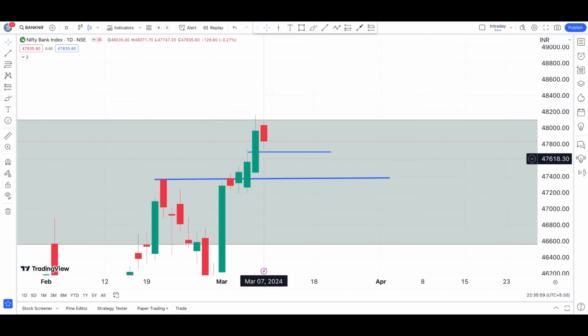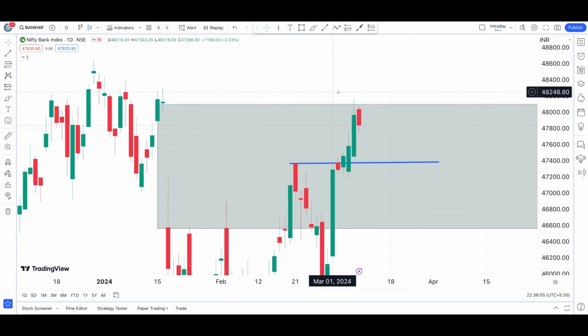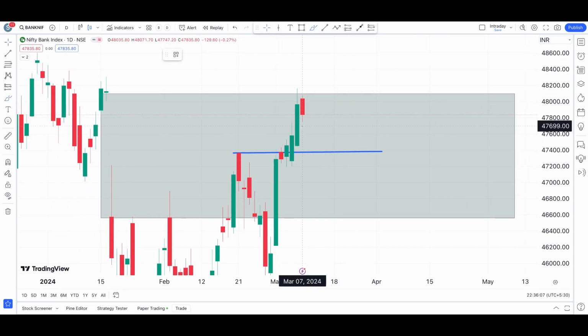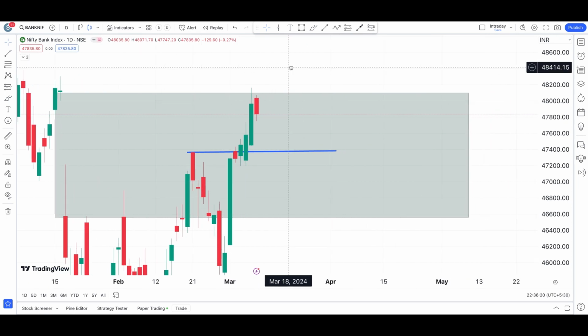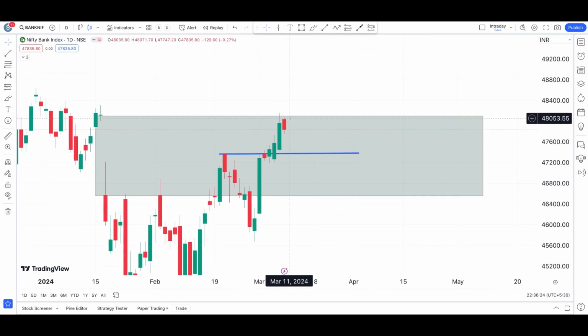It's not a very strong bearish sign that you want to trust and go towards the downside. For that, it's always better to wait and watch what's going to happen after this. Now again, if you see another red candle in this zone, then based on that we'll take some decision. But as of now, it's looking moderately bearish.